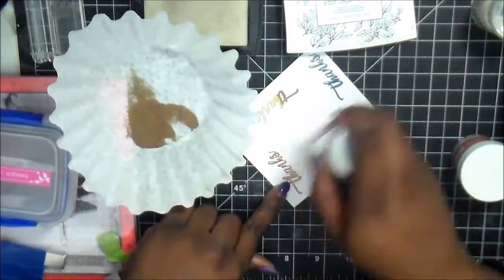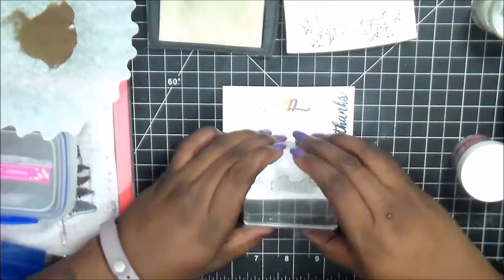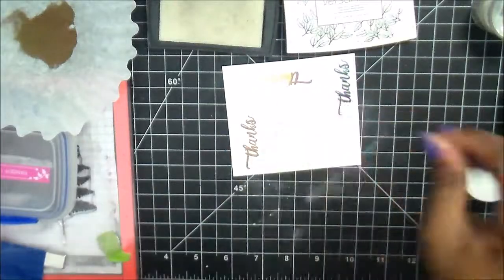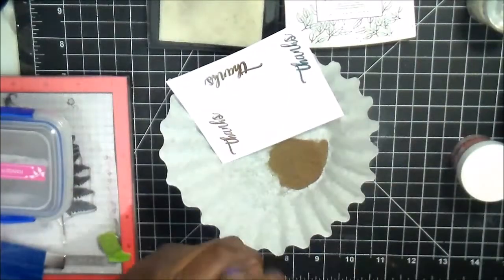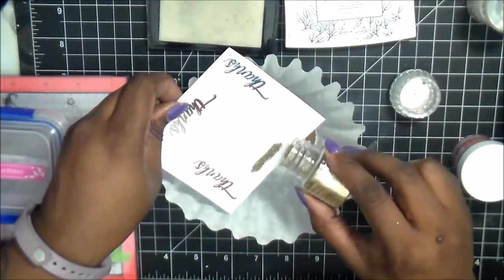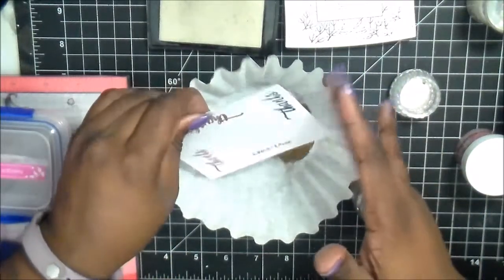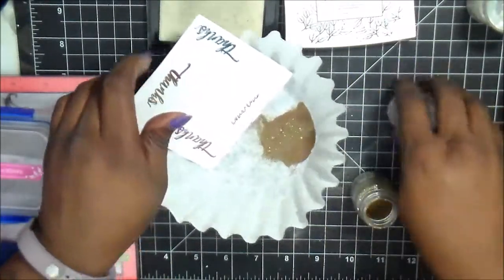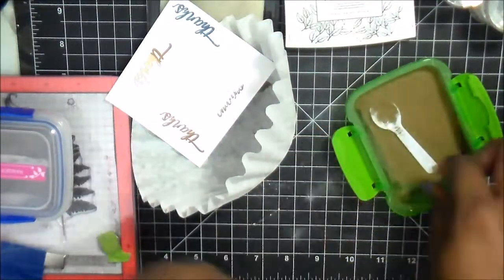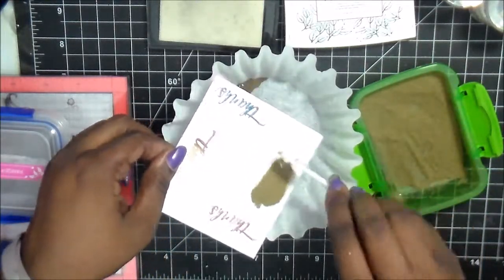Okay, so the next one, we're going to do it one more time. Ink it up, and on this one what I thought about doing was taking the Nuvo Enchanted Gold along the bottom, and then take the regular Ranger Gold and do that one along the top. So I'm just going to grab that real quick. Like I said, just a little bit of it.